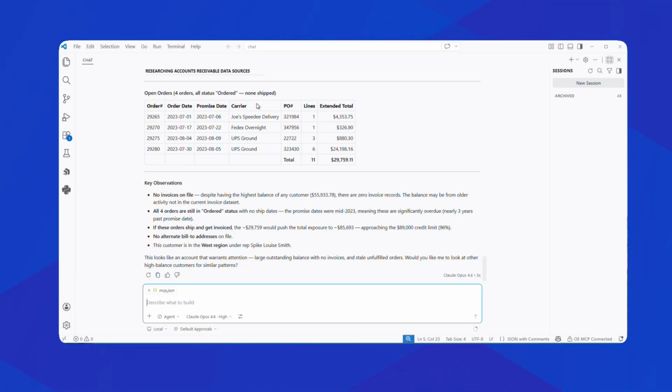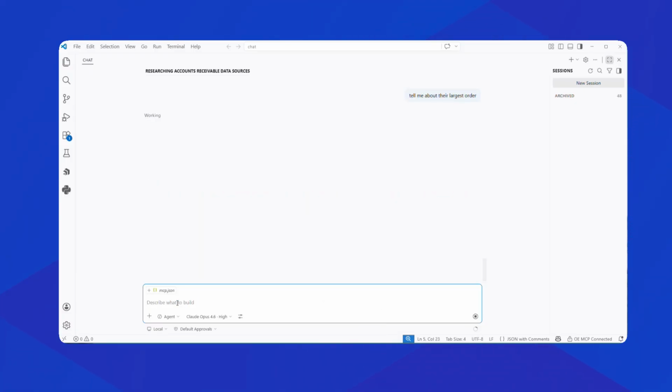So I'm going to look at these orders and I'm going to say, tell me about their largest order. Now it's going to go in and search the order table by making a call to the system.